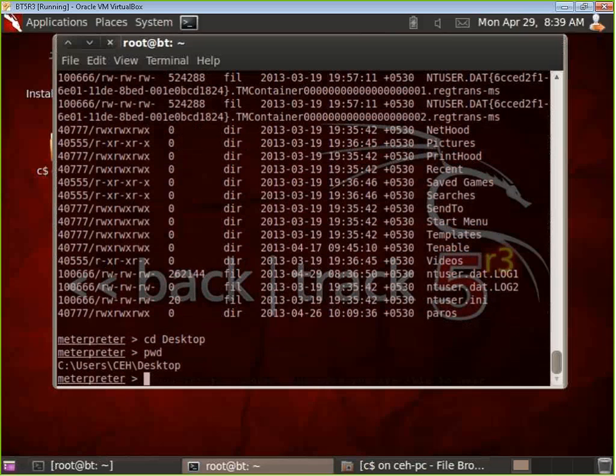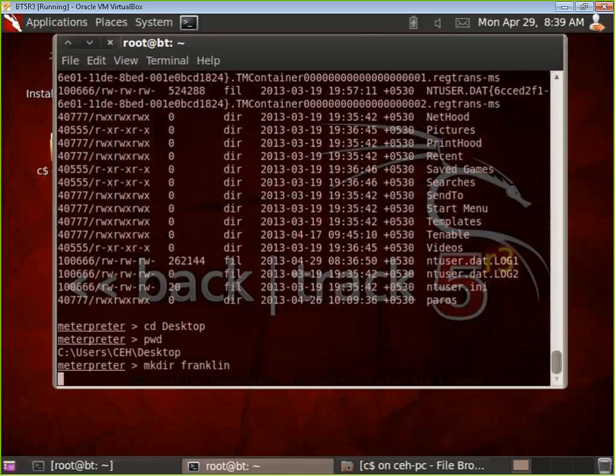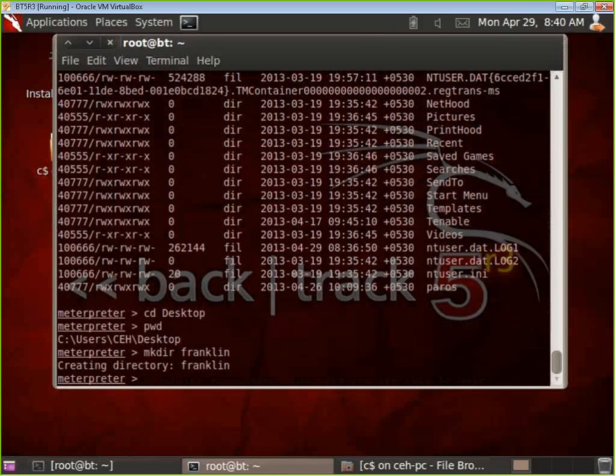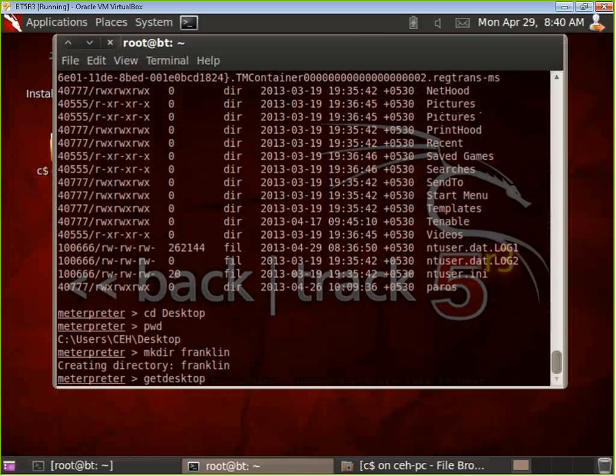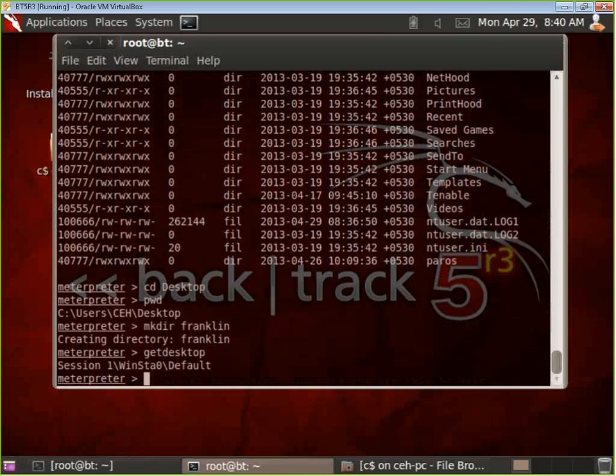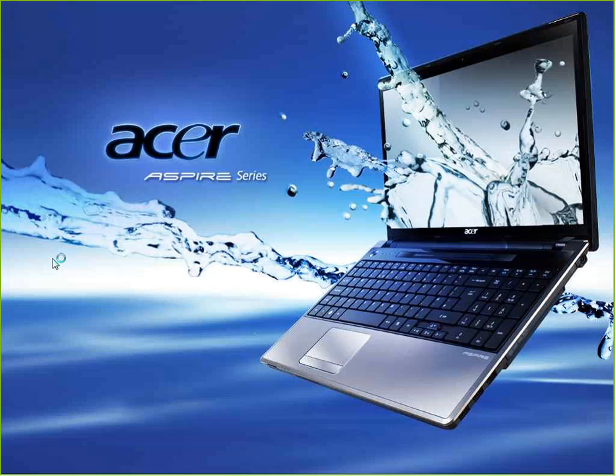Then I'm going to type mkdir Franklin. I'm going to create a directory by the name Franklin on the desktop of Windows 7. Let's check it out. Sorry, I need to get into the Windows 7 virtual machine right now.